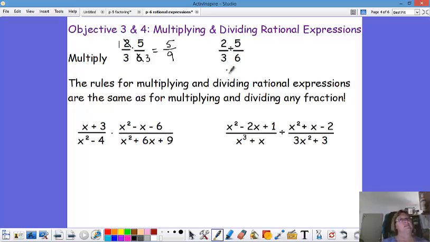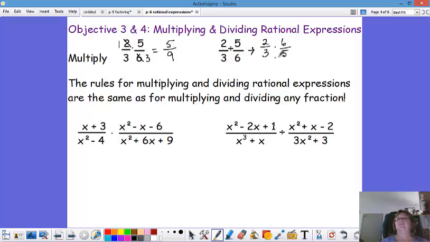Who remembers dividing one fraction by another? I'll bet many of you do. In order to divide a pair of fractions, my teacher used to say, you flip and multiply. So 2/3 divided by 5/6, sorry, is the same thing as 2/3 times the reciprocal of that, 6/5. Flip it upside down.